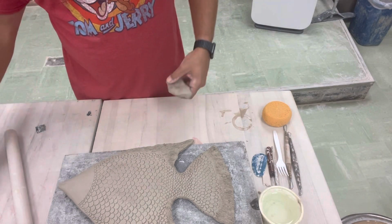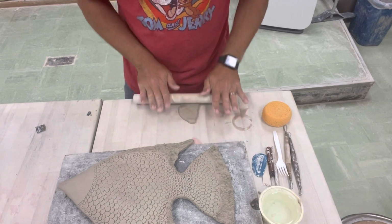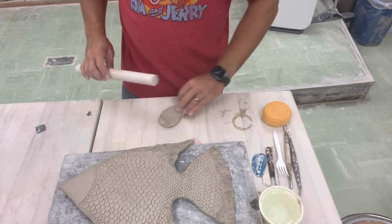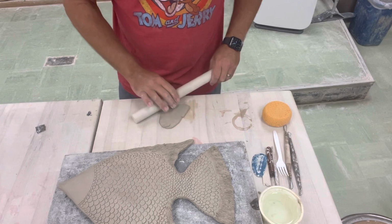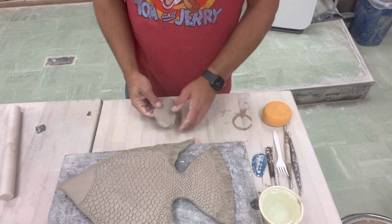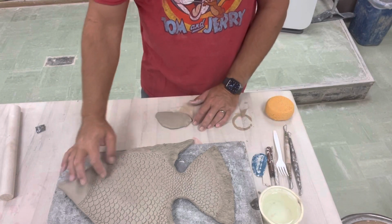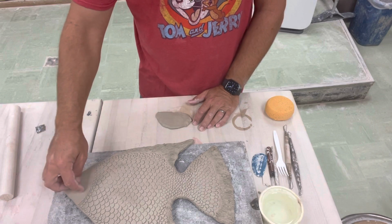So as I'm going through this, I'm not really referencing exactly what this fish should look like. I've kind of got a picture of the thing that I drew, which was based on another animal. So that's one thing to just keep in mind. All right, so I'm gonna go ahead and make my side fin here, okay? And then I'll make the eyeball as well.